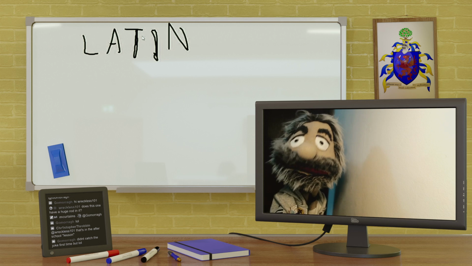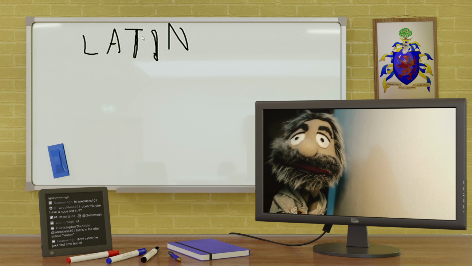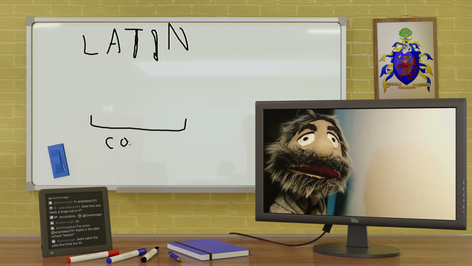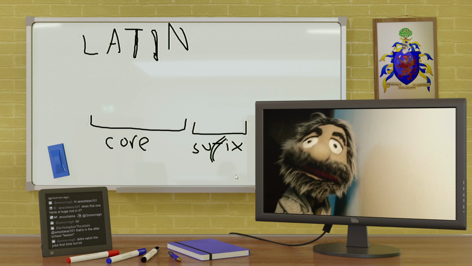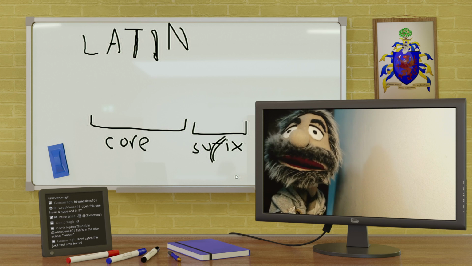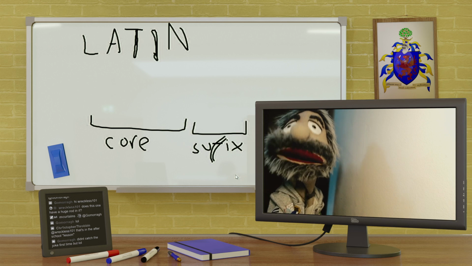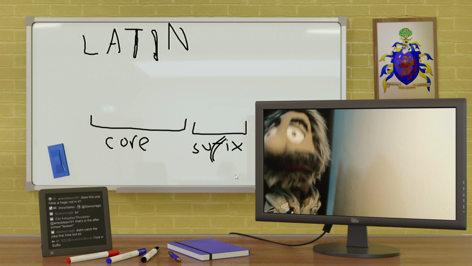Right, so, Latin uses word endings to denote aspects of the word. So each word has a sort of core, if you like, and a suffix, you see. And the suffix tells us a lot about the meaning of the word. So a verb might have a suffix that explains that the verb is happening to somebody rather than you're doing the verb to somebody else, if that makes sense.